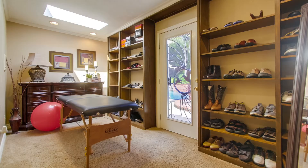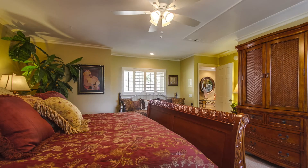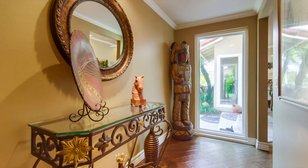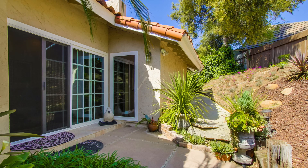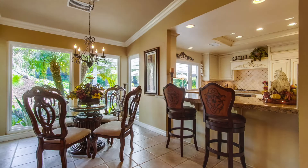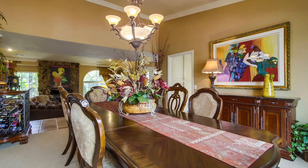Buy all the shoes you want because there's room to store. The second master suite on the opposite side of the house is spacious, has a beautiful bathroom and its own exit to the outside of the house — perfect for guests or those boomerang kids. Check out the kitchen area, light and bright with beautiful cabinetry and a nice flow to either the family room or the dining area.